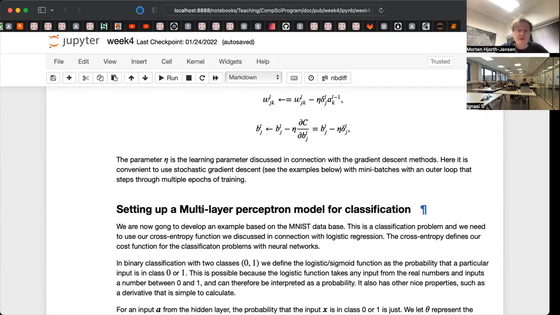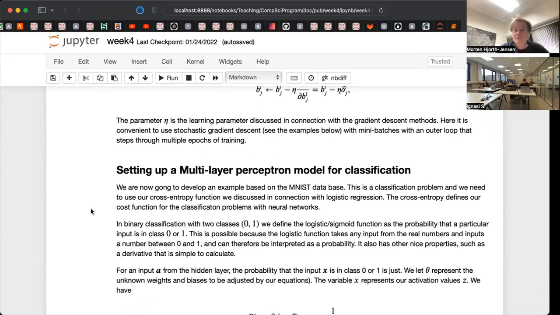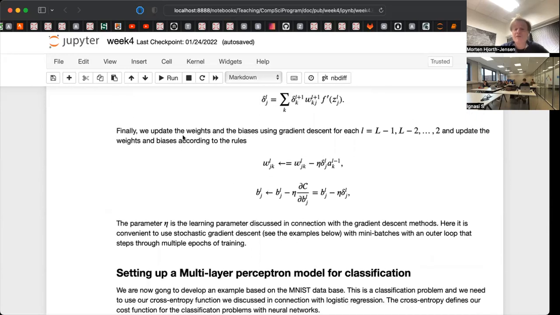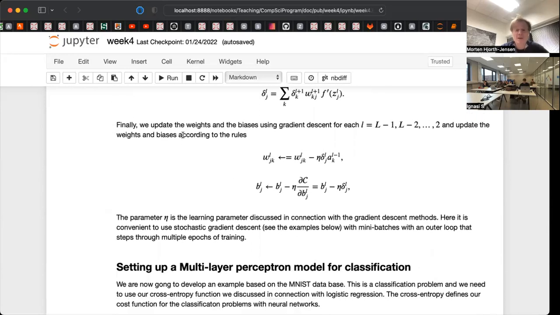These are methods which are highly cited and much used in the setup of a neural network, in the fitting of the learning rate when we do the iterative update of the weights and the biases.